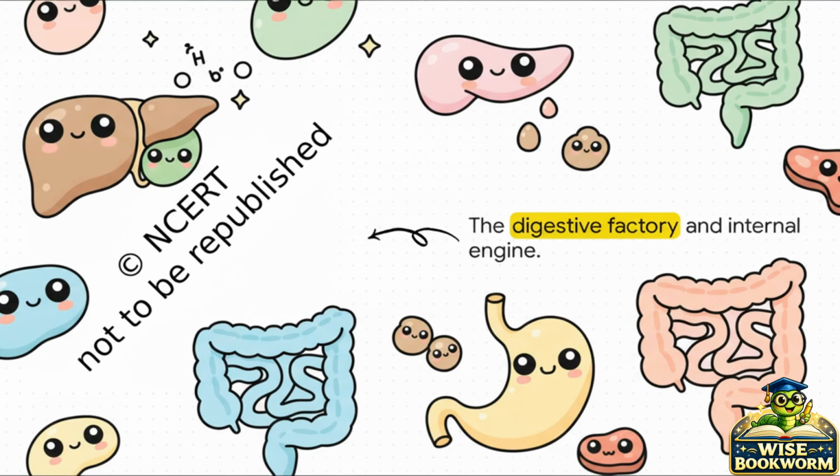Right around the stomach, you've got the liver and the pancreas. Now, these aren't just sitting there taking up space. They are absolutely crucial chemical supply lines. The liver secretes bile, which gets stored in a little gallbladder, to emulsify fats, while the pancreas pumps out juices to digest carbohydrates and proteins. It's a perfectly coordinated, highly compact chemical processing plant.